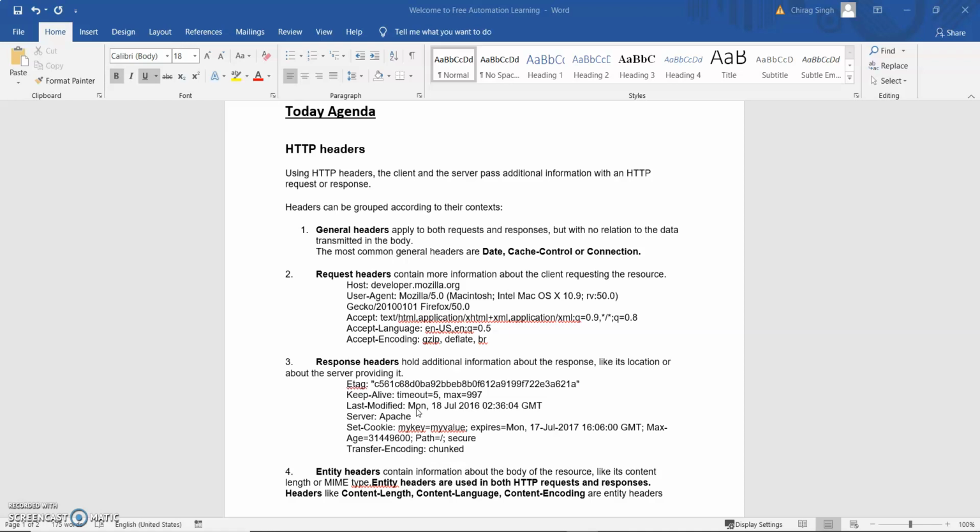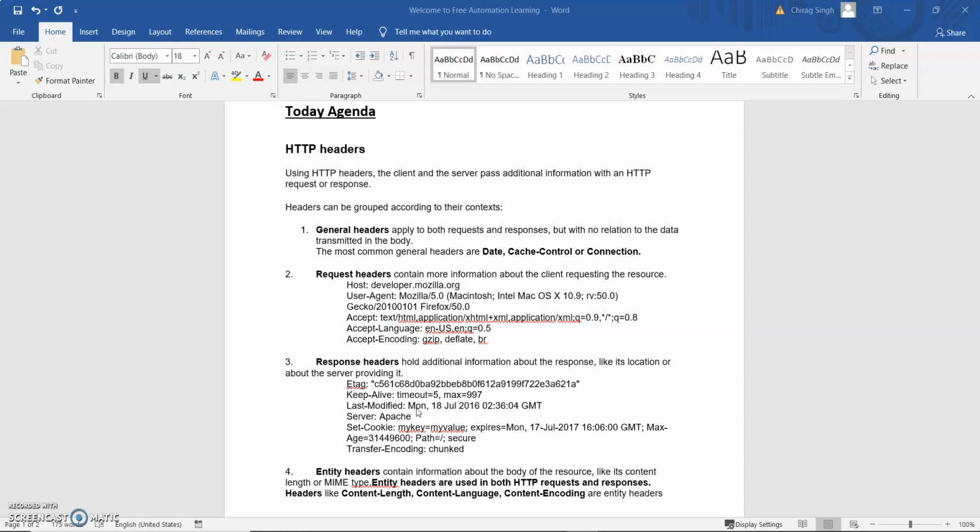The most common general headers are date, cache control, and connection. So what type of connection do you want to establish between the client and server, what is the date, and how you control the cache. All this information is related to general headers.